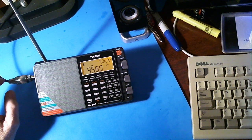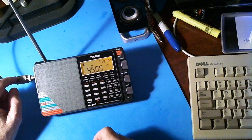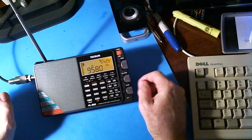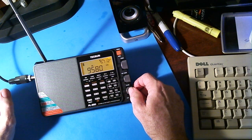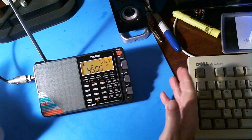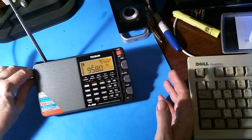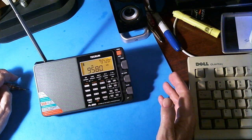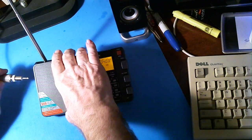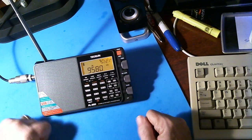And this morning, it makes a huge difference whether I use the built-in telescopic antenna or my external antenna, which is my G5RB, which is outside. For instance, I'll show you. Okay, this is Radio Australia, 9.580. Right now it's coming in great. If I disconnect the external antenna, it's struggling. Still coming in pretty good, but what a difference. What a big difference. That makes all the difference in the world.